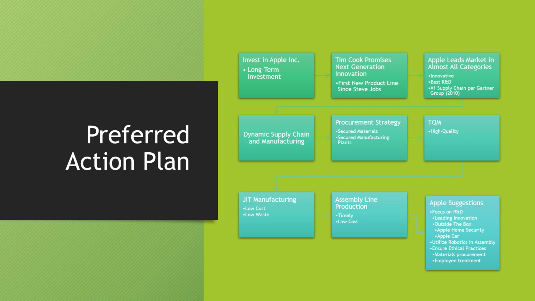Other suggestions would be to ensure a company-wide and global ethics standard in the procurement strategies, ensuring materials are ethically sourced, as well as ensuring a global standard for employee treatment. All these factors and the promise of new innovative products ensure the investment in Apple Corporation is the right move for BXE Capital. Apple has created a strong brand association, and the loyalty of its customers ensures strong and maintained growth in the future as the company continues to lead the market in innovative products and services.